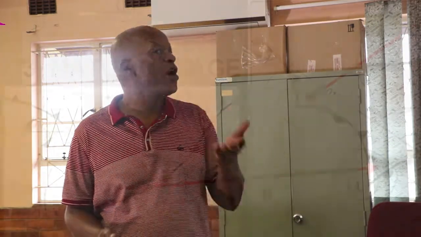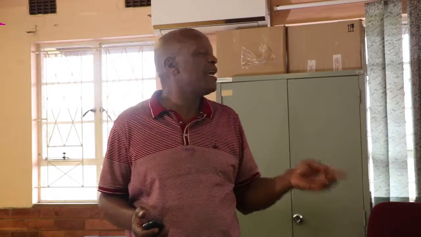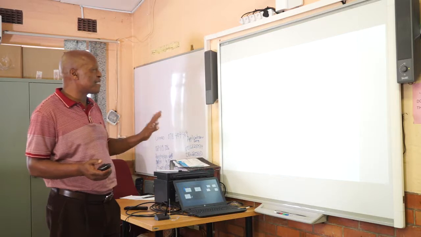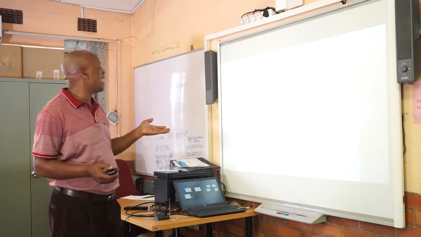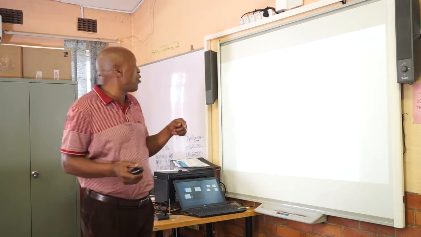And then here is a very popular stage, which normally comes out in the examination, which is the mature stage. What are the characteristics? The two air masses, the cold front and the warm front, are distinct. They are separate. And then also the V shape now is what? Is deep. It's not a question of isobars being less than 1000 millibars in a mid-latitude cyclone. No, they mustn't make that mistake. It's the V shape which is deep, and the two air masses are distinct. It then identifies the mature stage.